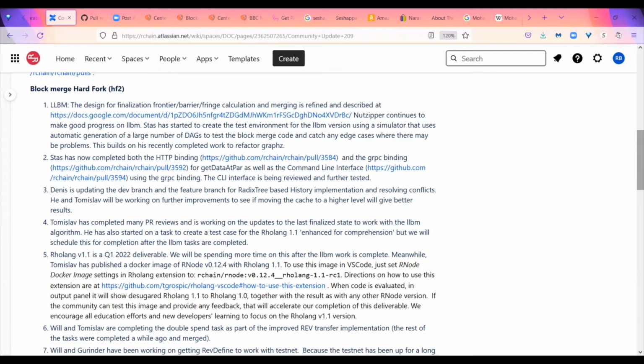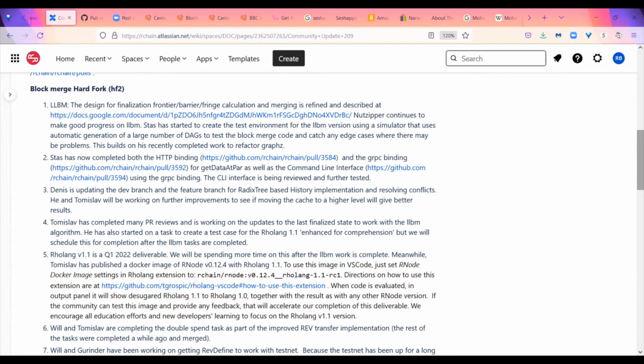Meanwhile, I know there are some education efforts going on with the RChain Academy and other folks, and that's actually one of the impetus or motivation for us to go down this path, because they were asking, well, should we train people on Rholang 1.0 or 1.1, and how soon will 1.1 be available on the mainnet?